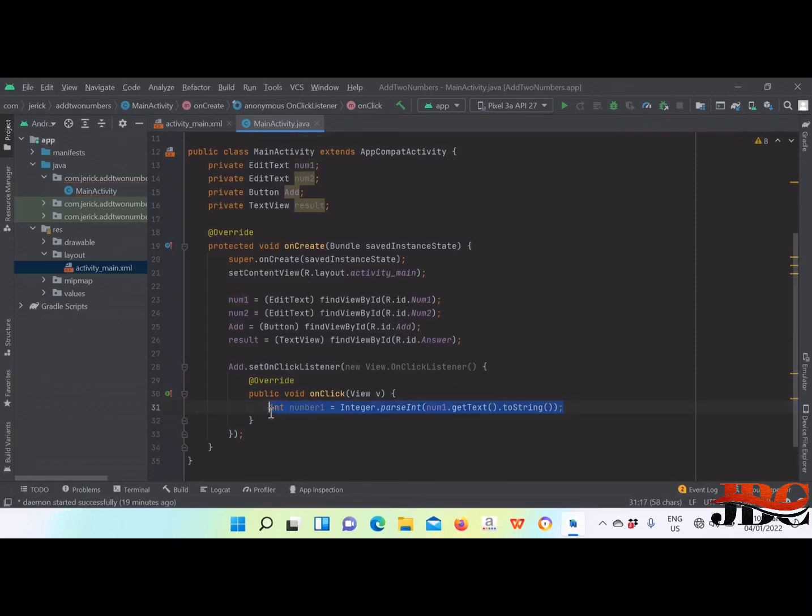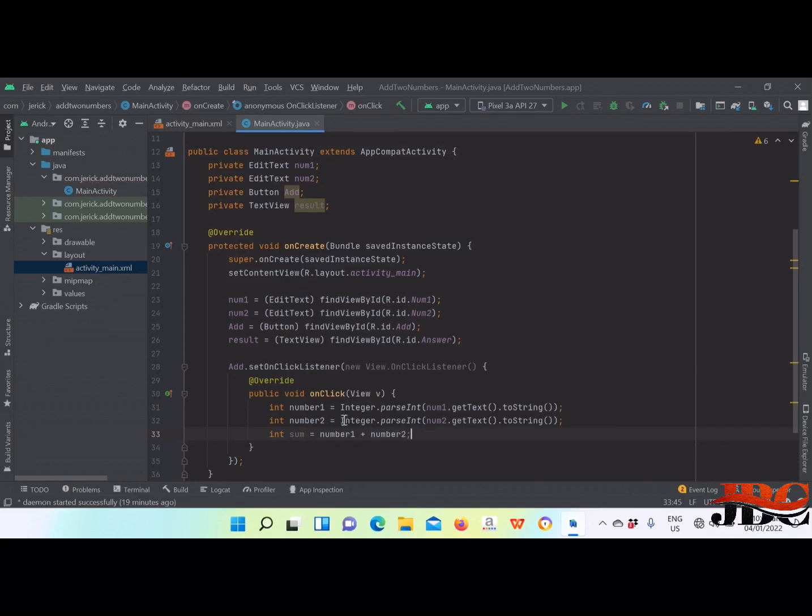So we have to do the same for our number2. Just copy this, then change number1 to number2, and num1 to num2 EditText. Now we have both our numbers, so let's create the sum variable and give it the value number1 added to number2.